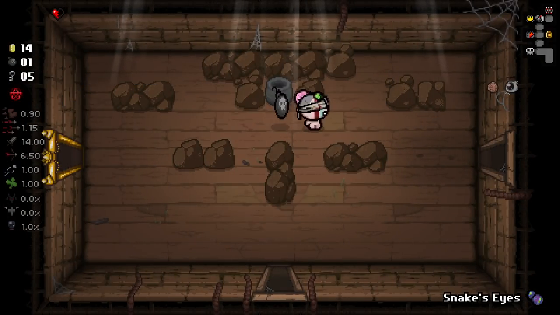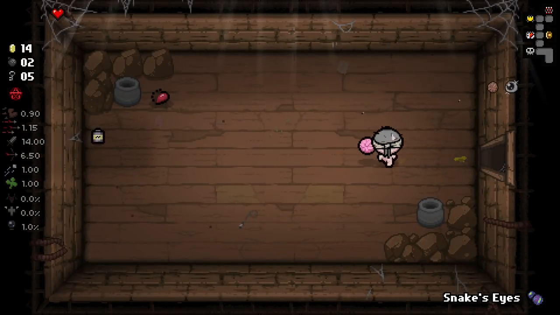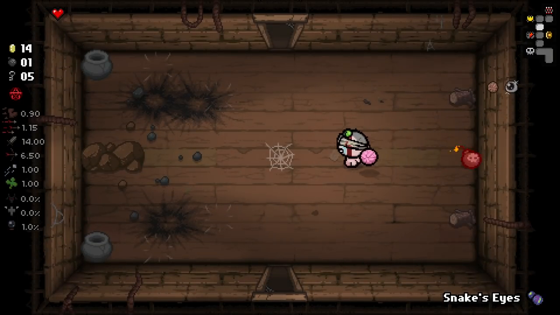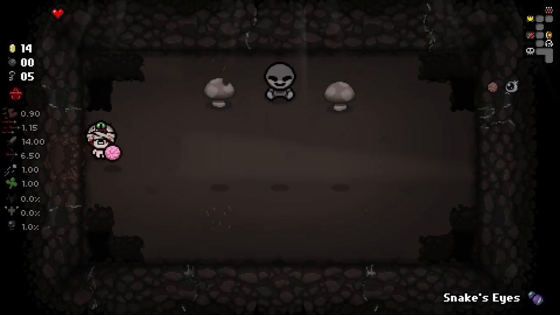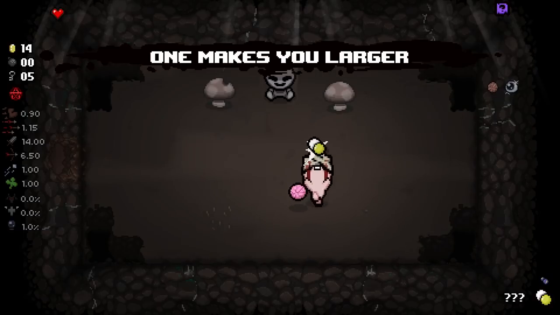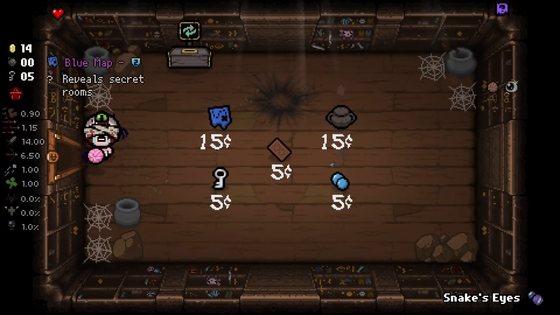Okay, so let's grab this because it won't kill us. We get two bombs. Then we can come back over this way. And secret room is likely to be here. I think it's not. Damn. Okay, it's gotta be here then, right? Please? Yes. No pennies. Amnesia. What makes you larger and infested? Well, this is very upsetting. We are so very close.